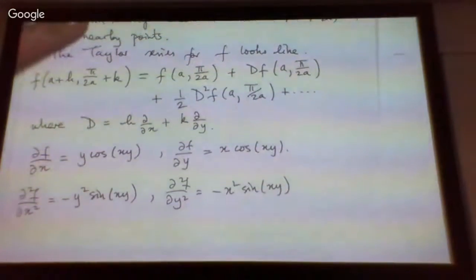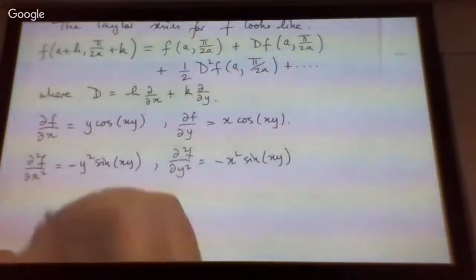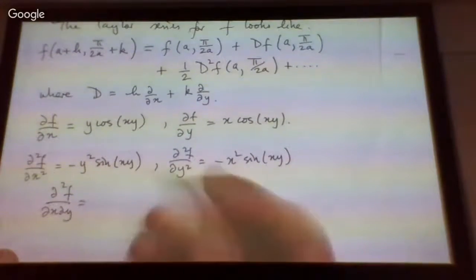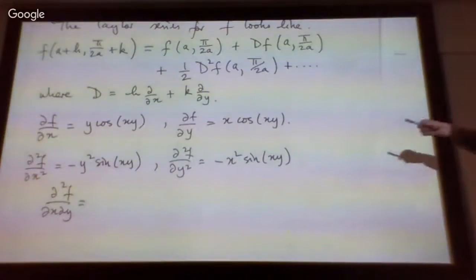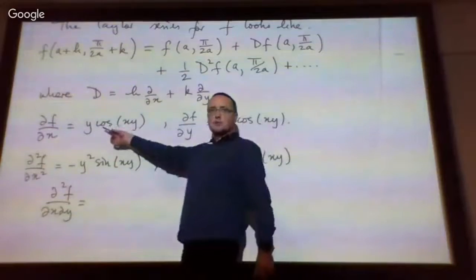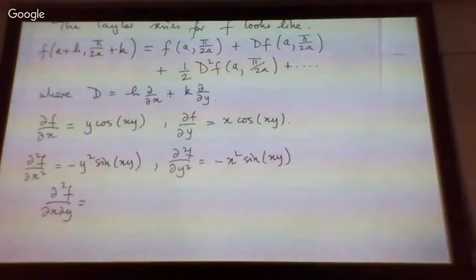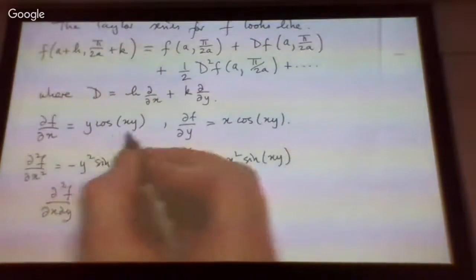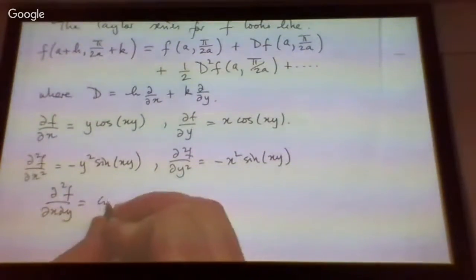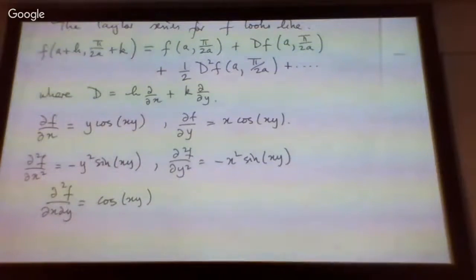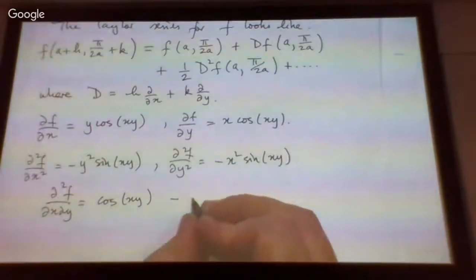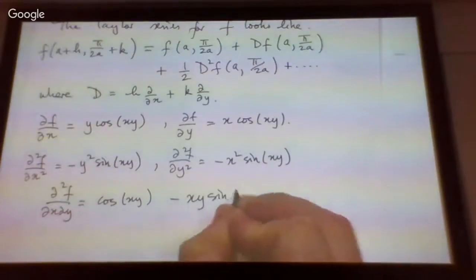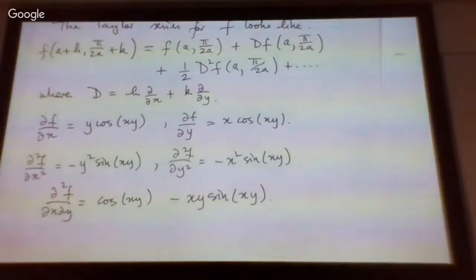And of course, you have the third second order partial derivative, d²f/dxdy. So there, say we look at the x derivative, and we want to differentiate this with respect to y now. But that's going to require the product rule, because we see a product of functions of y there. So it's going to be cosine of x times y minus xy sine of x times y.